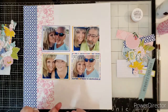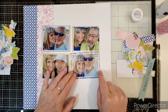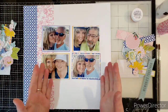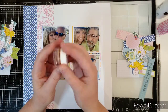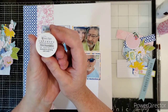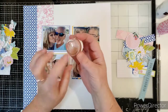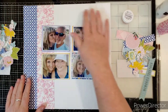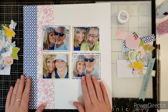Now I'm getting the brown and orange. I have a lot of orange in here, and I have a yellow in here. I don't have any brown in this collection, so what I'm going to do is use this shimmers. It's called Firm Foundation. It's really pretty. It's a Creamies. I got it for free when I placed an order. So that's going to be my brown. Okay, I probably do splatters. I don't think I'm going to do any mixed media on the background. I think I'm just going to use this for splatters because I think that would look really cool.